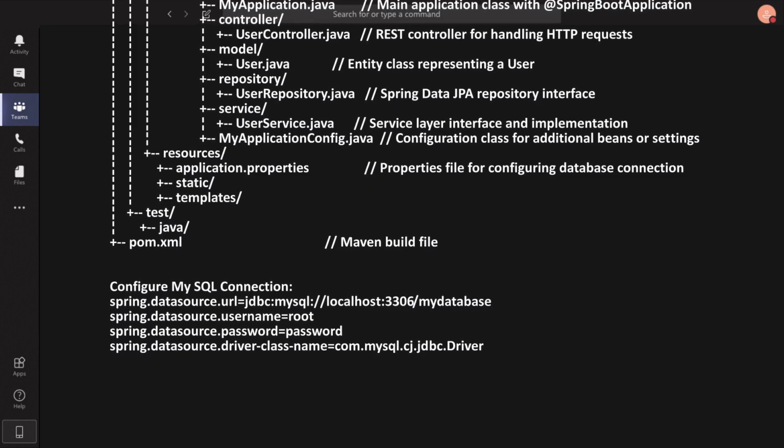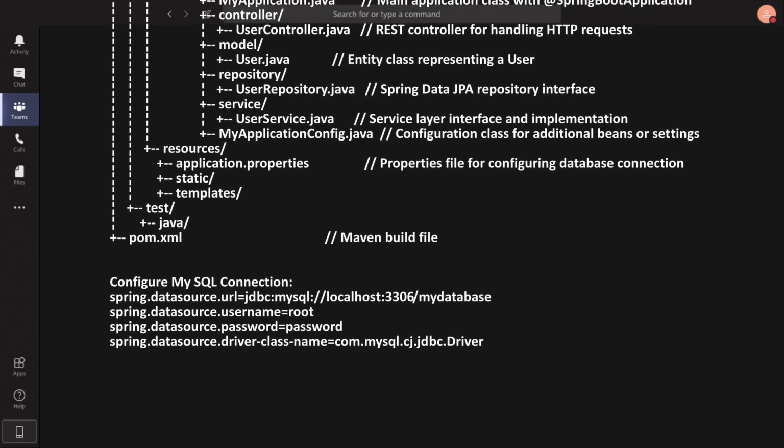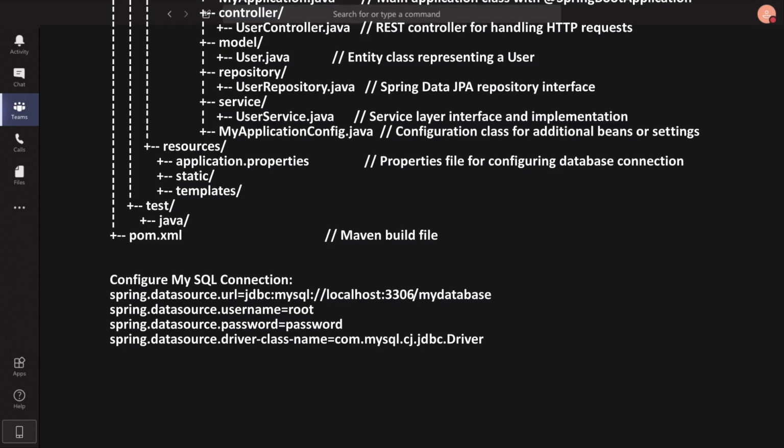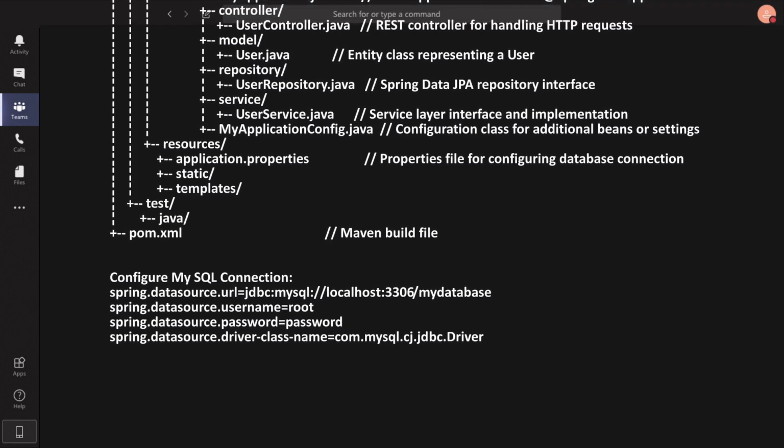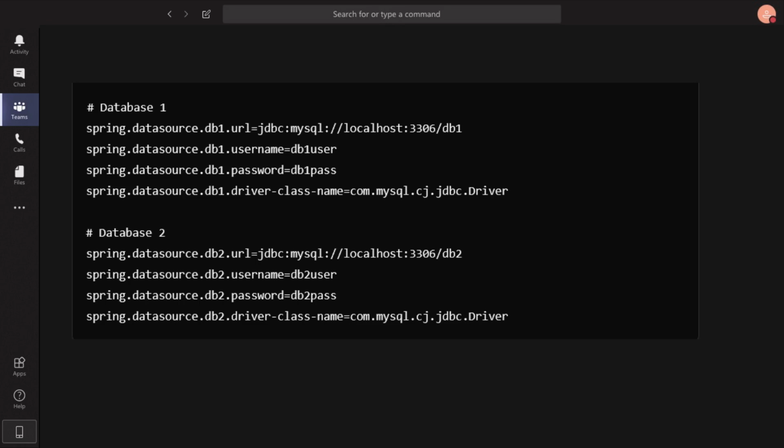Any changes in the Java file? Yes, we can create two different repository classes, and we can give a custom configuration annotation for those, and we can do that.